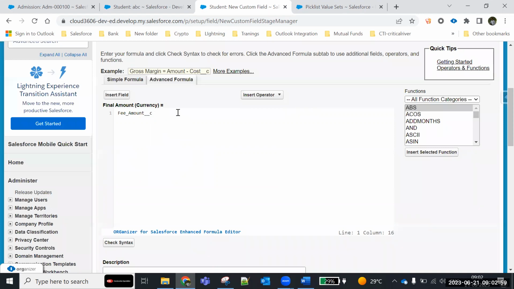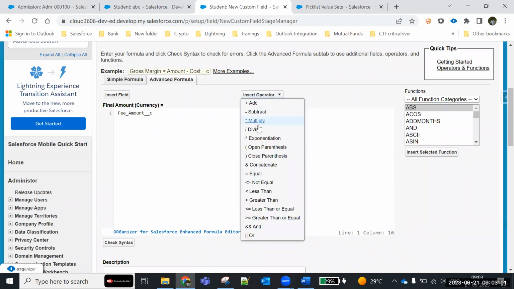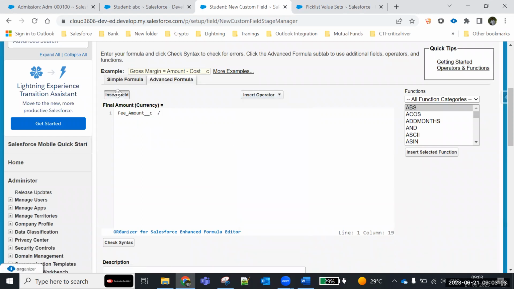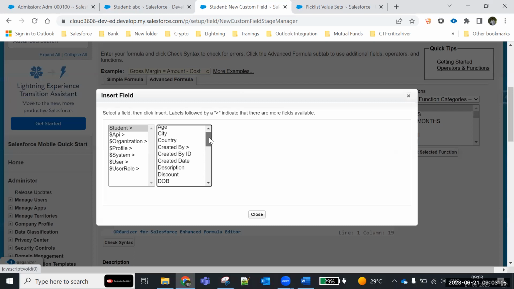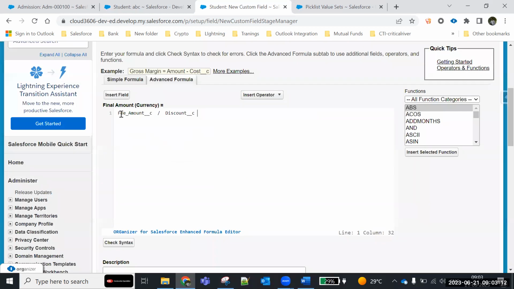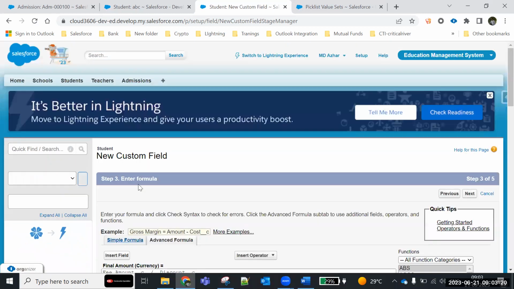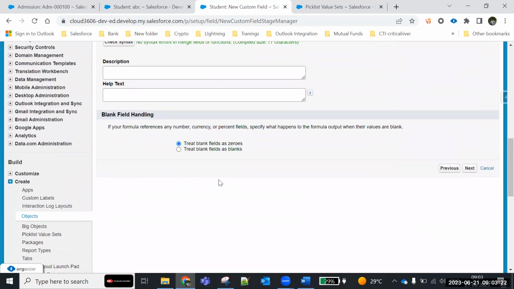So let's try and give divided by and another field, discount. Let's see what comes. So fee amount divided by discount, that's it. I didn't give anything. Let's check the syntax and see what the result comes, and accordingly we'll change.